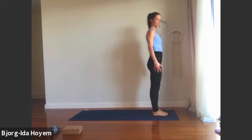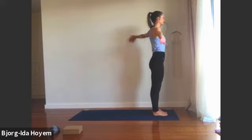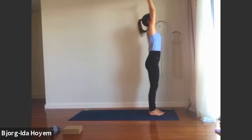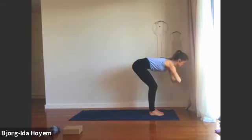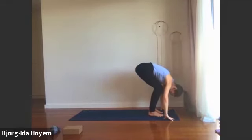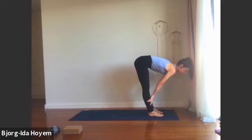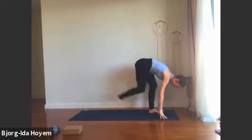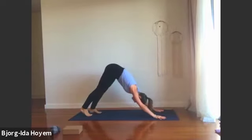And then on your next inhale, gonna reach the arms up to the ceiling, making yourself ready for the first sun salute this morning. As you exhale, forward fold, Uttanasana, bending the knees here if you need to release your lower back. Inhaling halfway. And then as you exhale, stepping the feet to the back of the mat, pushing yourself back, down dog.